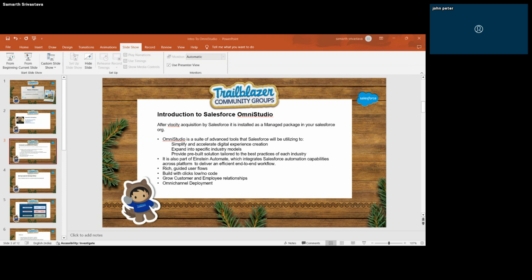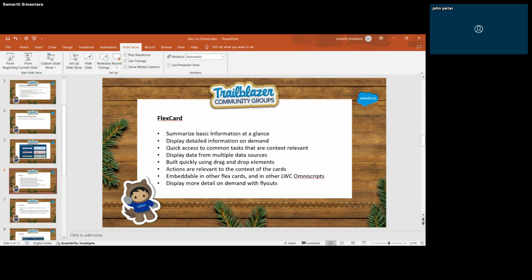If we talk about it, it's mostly about summarizing basic information at a glance and displaying detailed information on demand. It would be much better if I could log into my org and show you.